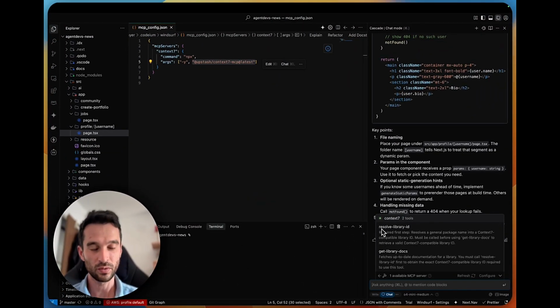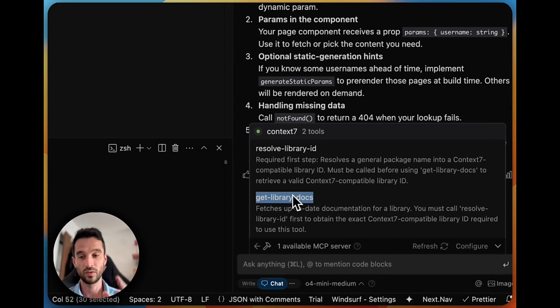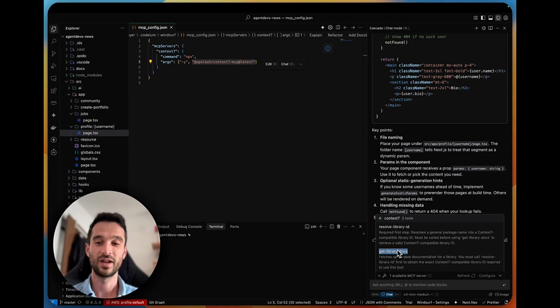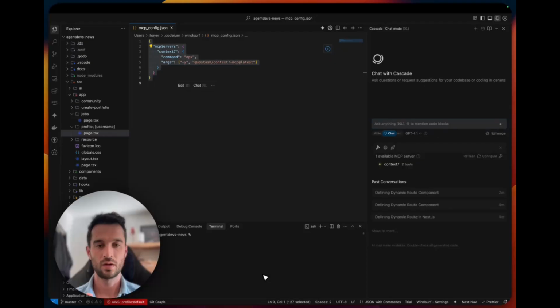The one tool is resolve library ID. In there you could query for Next.js and then get back the Context7 ID that you can then use for get library docs. And there you can call this tool to get the up-to-date information for your specific resolved framework that you got here with the ID. Okay, so let's try it again, but hopefully with the right information in place.